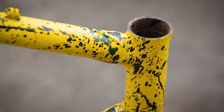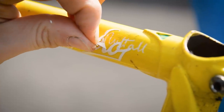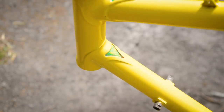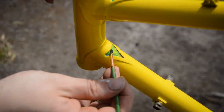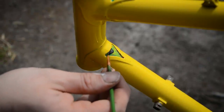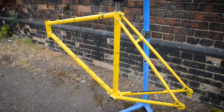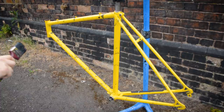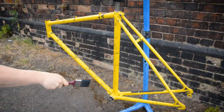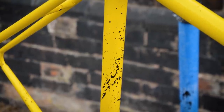The frame got cleaned down and I peeled all the decals off, just using a dull Stanley blade to do that. For the other decals I used a heat gun to soften up the glue. I filled in the little triangles on the lugs with black, which looks a heck of a lot better. The whole frame looked much better once cleaned down. I went over it with some thinners to take off the glue residue, then went over the whole frame with Muck Off mixed with a bit of rubbing compound on a cloth to give it a really good clean. Then I flicked a load of green and black paint over it to give it a splatter look.